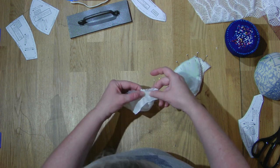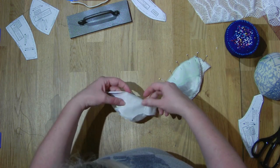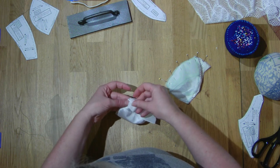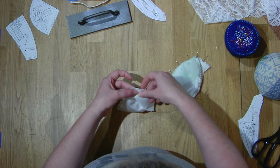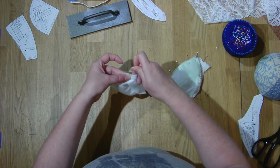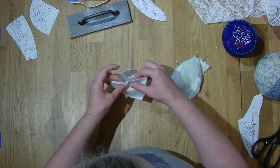Pin in here, don't pull real tight, because remember, the fabrics all have a little bit of give to them. And come down here. You're kind of squaring that edge, squaring that end. And then kind of find the center of them.